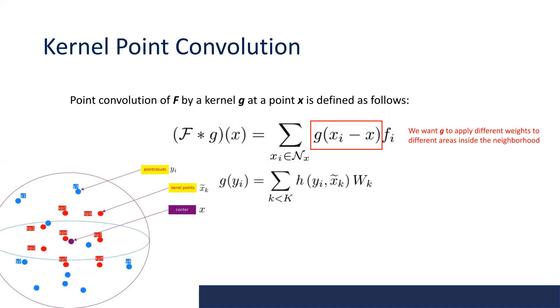In the bottom left, we show a visualization of KPConv where the purple point x defines the center location where we apply the convolution. The evenly spaced red points are the predefined kernel points, and the blue points are all the neighboring points inside the neighborhood.